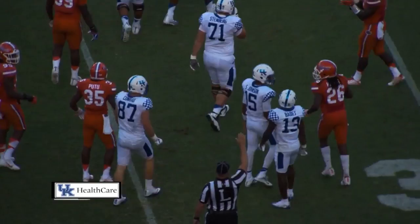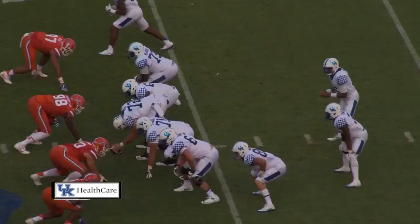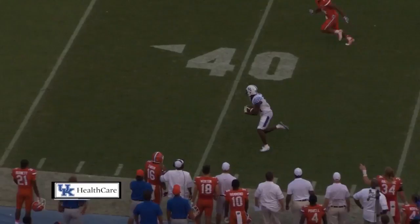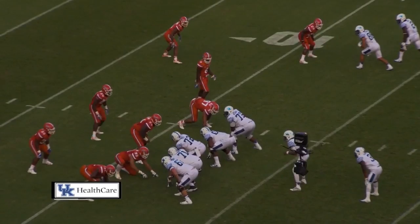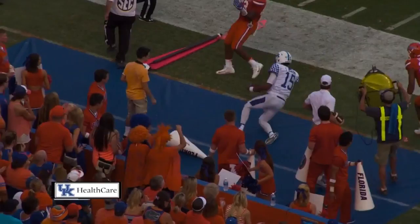Three receivers to his right, one to his left, but they're going to run it with Perrine — and he's tackled for a loss by Jordan Jones. Here comes the blitz. Johnson rolling out to his left, throws on the move, and it's complete. Across the 30, across the 20 — they say he stepped out of bounds. Kemp Bidette down the near sideline. Almost to the pistol formation — Kemp lines up behind Johnson five yards deep. Johnson takes the snap, fakes it to Kemp, coming left side, trying to turn the corner. He does, gets to the eight-yard line. I think he'll have the first down — depends on the spot. If they give him the eight, he'll have it. And they do.